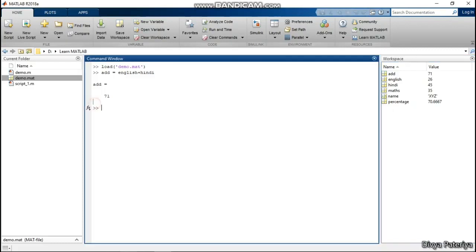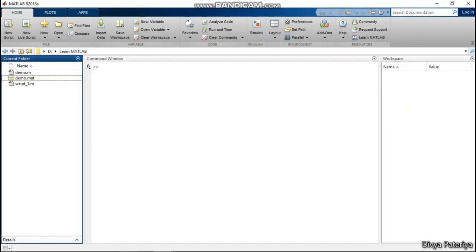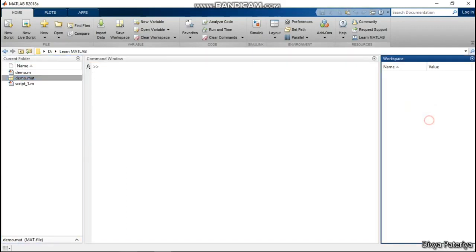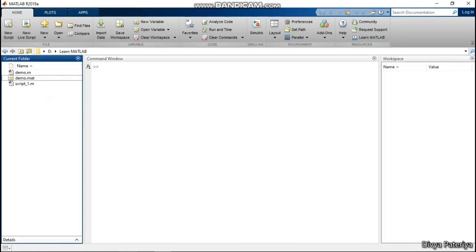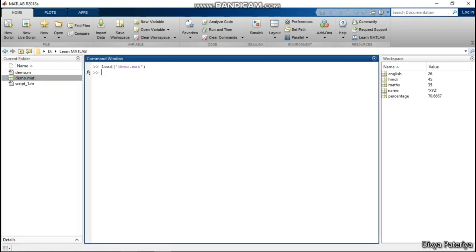variables anywhere I want. So I will again clear it, and there is another way by which we can load the variables inside the workspace. I will make clear. I will also clear this, and I want to load this demo.mat inside the workspace. So what I can simply do for that is click on demo.mat and drag it to my command window, and it will automatically load all the variables inside the workspace. So this is a very shortcut way in which we can load the variables inside the workspace, and now we can proceed in the same way.